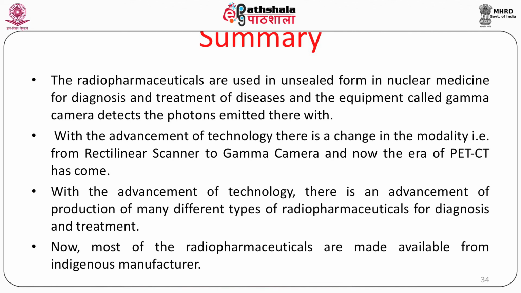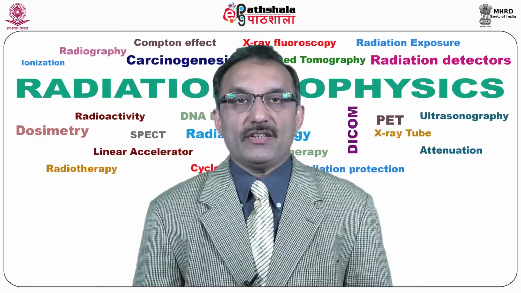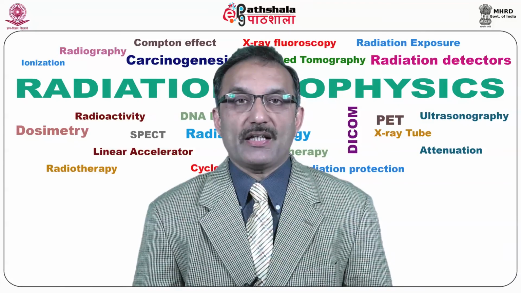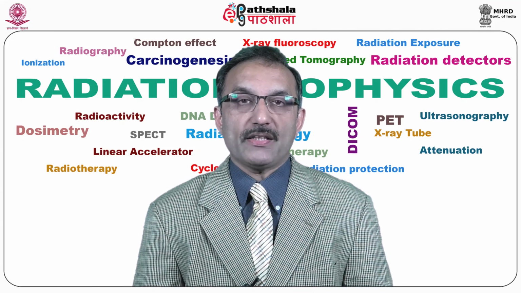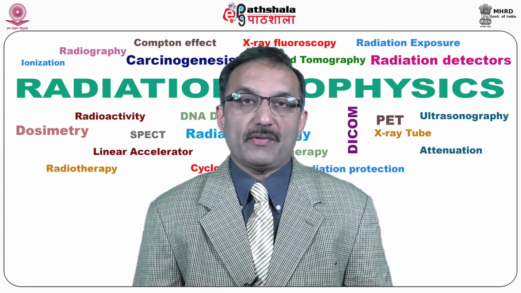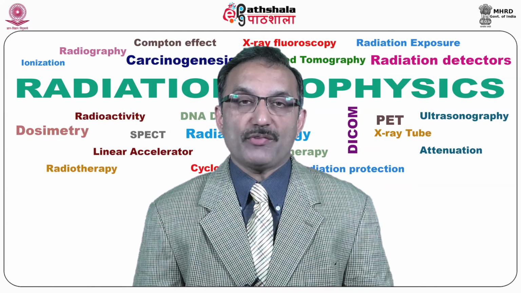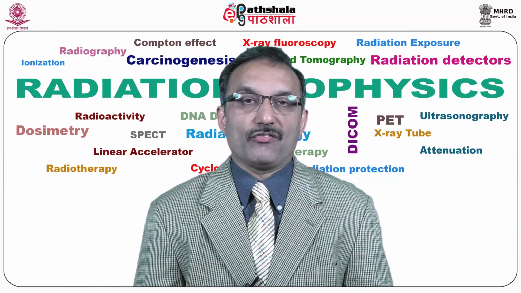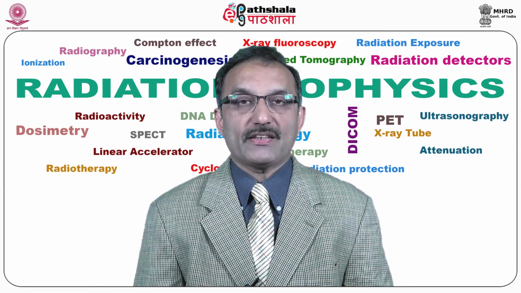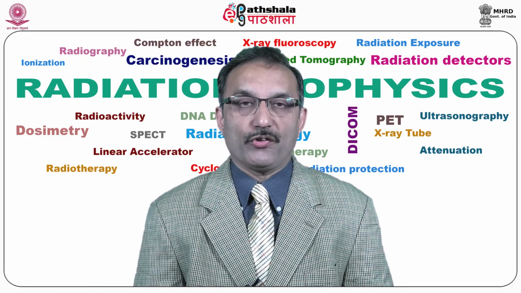Now, most of the radiopharmaceuticals are made available from indigenous manufacturers also. We are able to get these radiopharmaceuticals. We don't have to import them, because we have plants available where we can generate these radiopharmaceuticals indigenously. With this, thank you, we have covered nuclear medicine imaging, what radiopharmaceuticals are, and the different methods of production of radionuclides. Thank you.